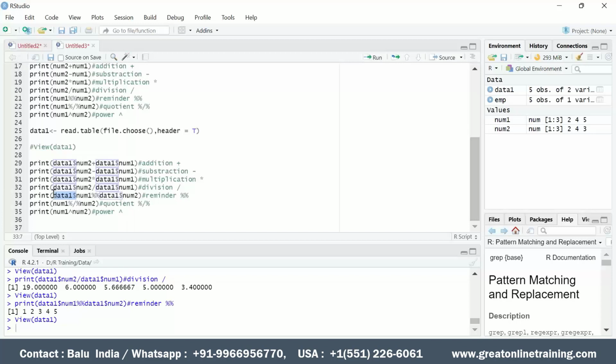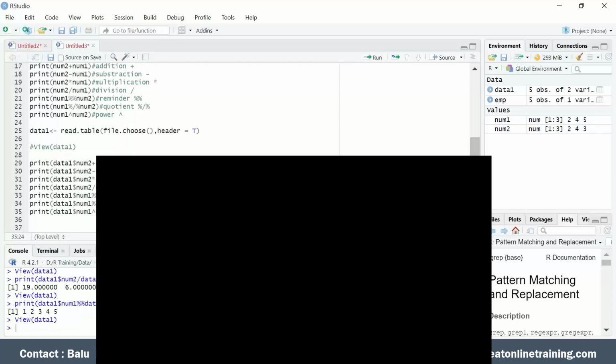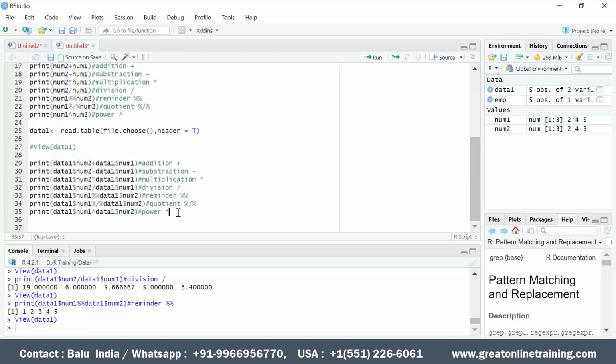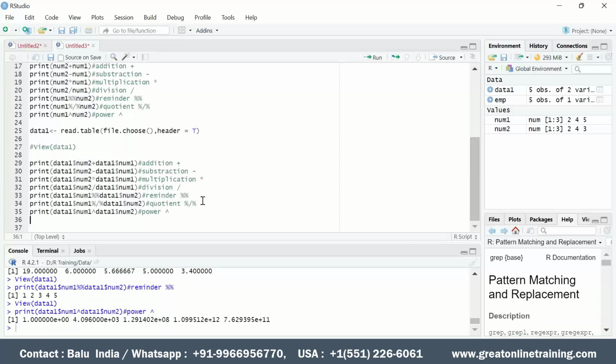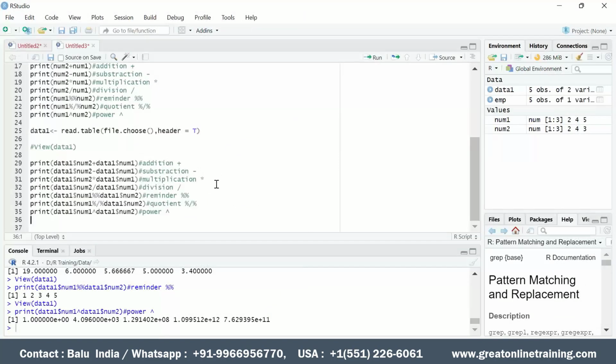So we have to keep in mind that we have to replace with the data frame name and then $ sign to call the variable from a data frame, right? So if we want to call the variable from a data frame, we have to add the data frame name, then $ sign, and then the variable name, right? So it works in the same way. Okay, so that is fine. Perfect. Okay, so far so good.